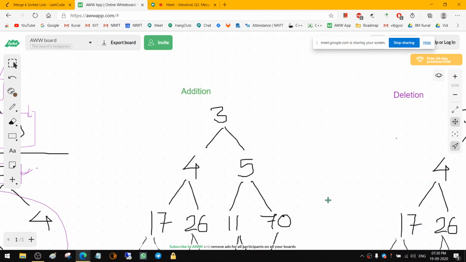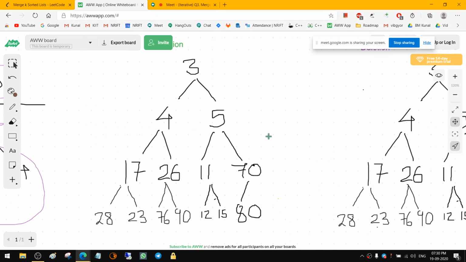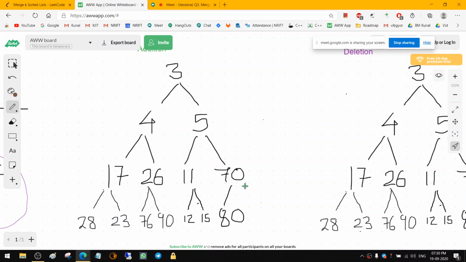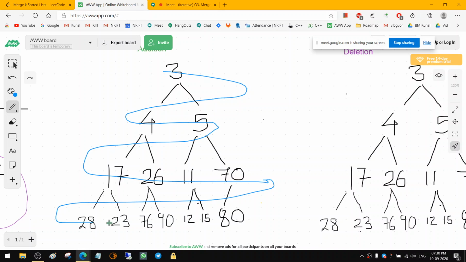So let's see what the time complexity is if we add and delete an element. Let's understand that. Like I mentioned, we add elements only at the flow. So the flow is going right here, finally coming here.